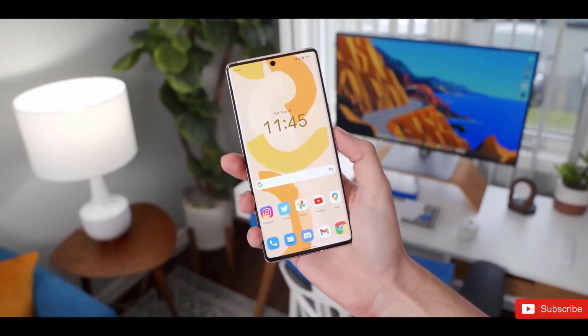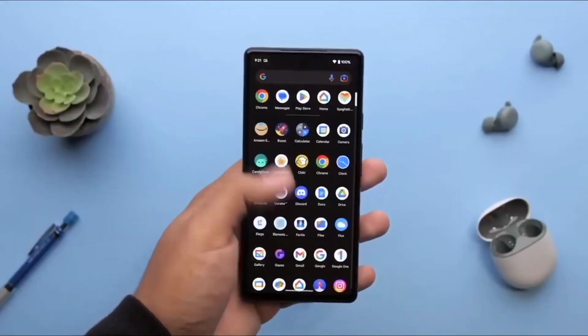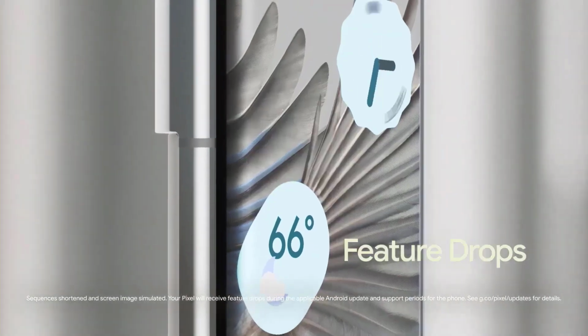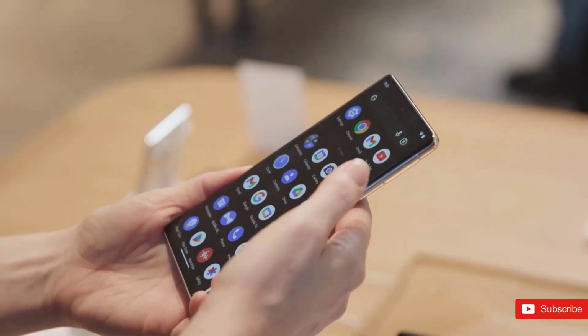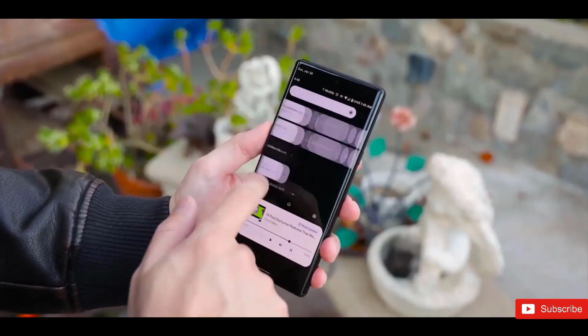There are already 2 significant videos available: a complete hands-on video from YouTuber Munchie and a comprehensive disassembly of the phone by RB Previews. At the absolute least, it means we can have a look at the mid-range Pixel ahead of time. Both videos expose different aspects of the phone.